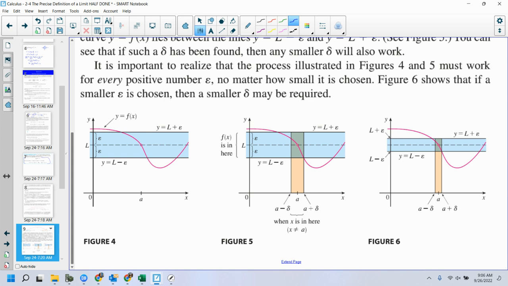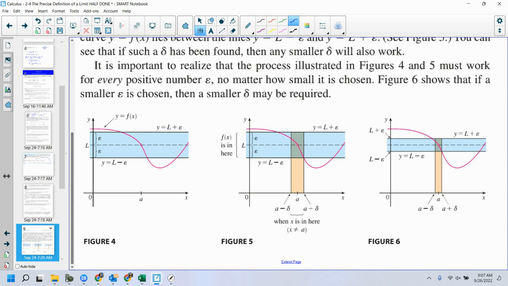Say we've got some wacky looking function f, and we want to find the limit as x approaches a. Right here, we're saying that we're okay with an acceptable error of epsilon, whatever that may be. We're making it arbitrary so that you can choose whatever you want it to be, right? Because that's the whole idea of algebra, making it arbitrary so that you can choose whatever value you want. So let's do that same thing here. Let's make it arbitrary. Let's call it epsilon.